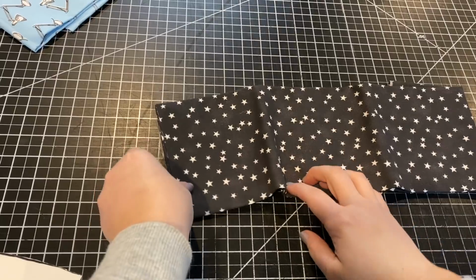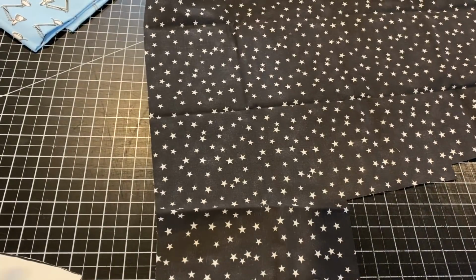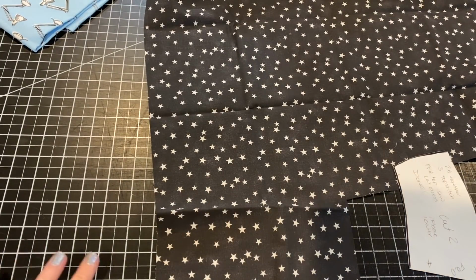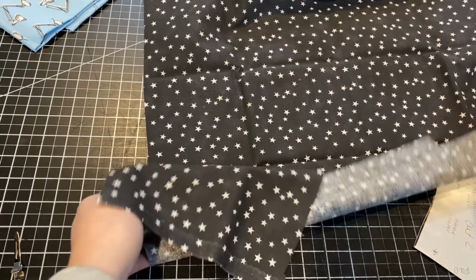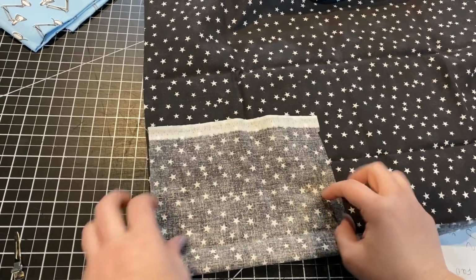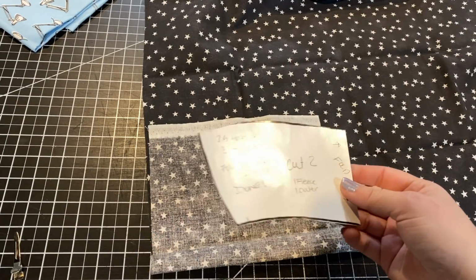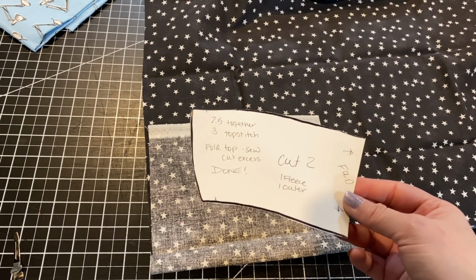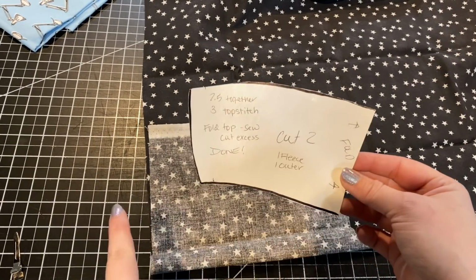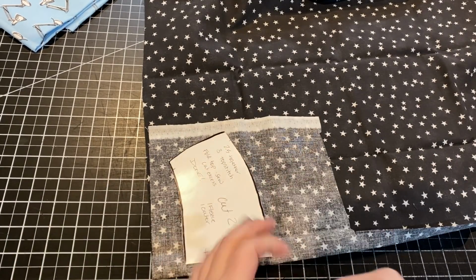Okay, so cutting this out is actually pretty simple. You just need one layer of exterior and one layer of fleece. That's what I use. You could also do two layers of exterior and then use fleece interfacing, but that just takes more time and it costs more. So this pattern I actually made from an existing coffee cozy sleeve that Starbucks has, like those cardboard ones, and you just add your seam allowances and trace it out of cardboard.